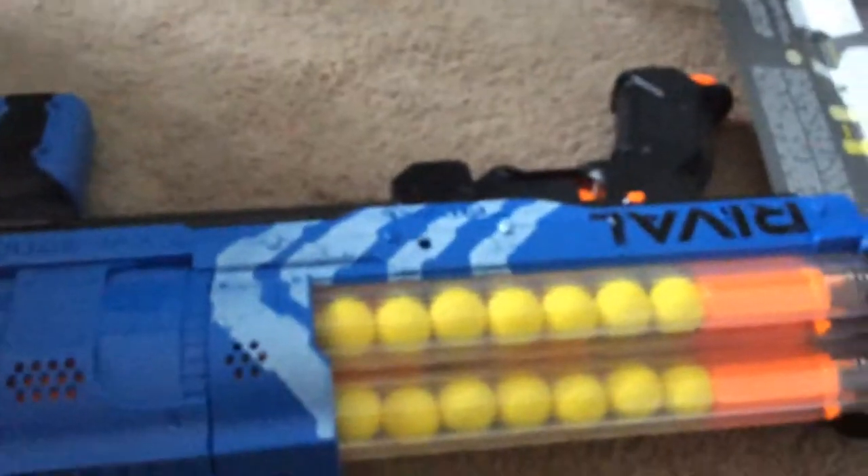This is a pretty cool gun. Once I get all the bullets in, I will be right back. So this is something really cool. In order to put the bullets in, or the golf balls, you see that right there? You will need to pull it just like that. Pull it. And then you can put the balls in. So I'm just going to put the balls in. Let's try to put one ball in. This is really hard. There's one ball, and all you have to do is pop them in like that. So I'm going to put all the balls in and I'll be right back. Alright, so I put all my balls in, as you can see. And now what you have to do is shut it, just like that, and then it's all done.